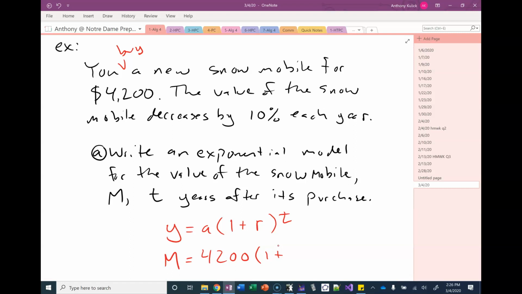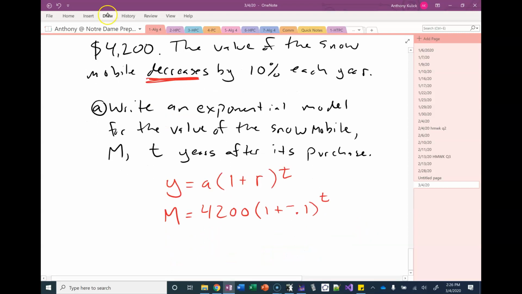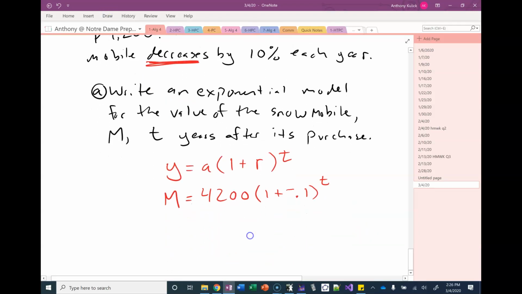So the rate of change, which you said was 10% or 0.1, that's close. Read the question a little bit more carefully. Negative 0.1, because it says decreasing. Yeah. So the words in the story problem definitely matter. So is this growth or decay right here? This is decay. And then we have a T, right? Everybody happy with that? Okay.